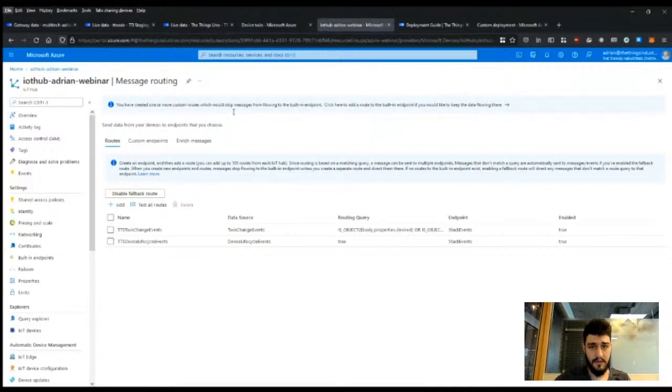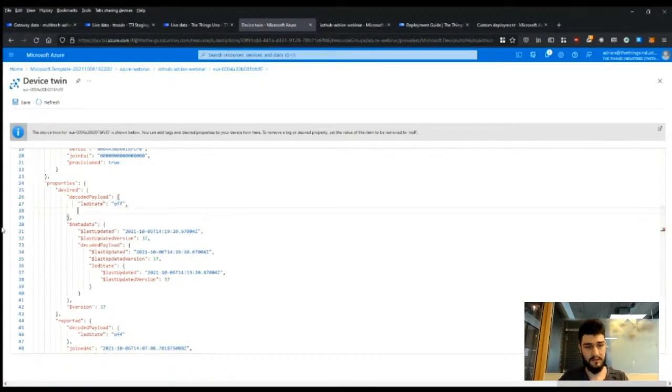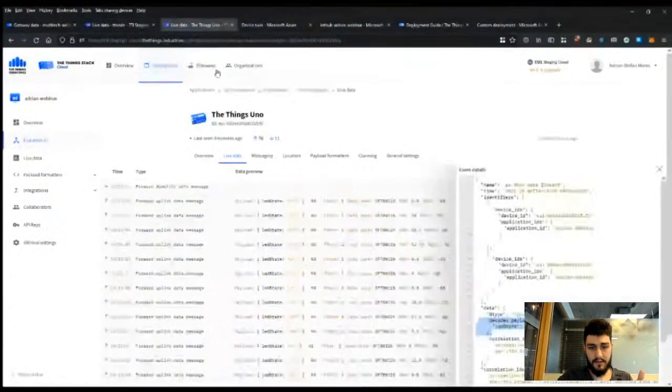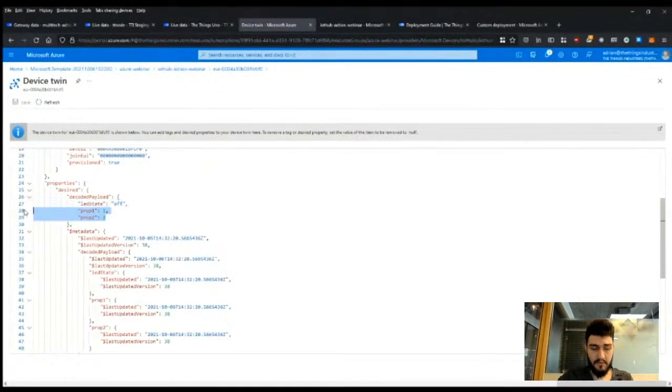So how it works, and we can actually show this, is that when you update a desired property, you're generating a patch. The patch is actually partial, it does not contain the whole desired state. So if I use here prop1, I'm just showing you that it's not going to include everything, and prop2. So now it's a valid JSON object. And what is going to happen once the downlink comes is that you will see that we have everything that was included in the decoded payload. And if I remove them, again, I'm going to generate a downlink which has only the fields which I've added.